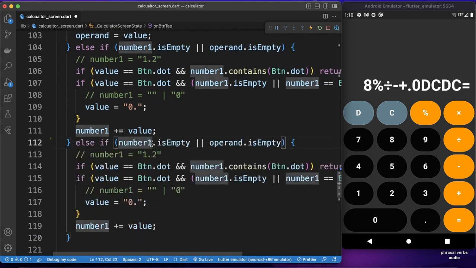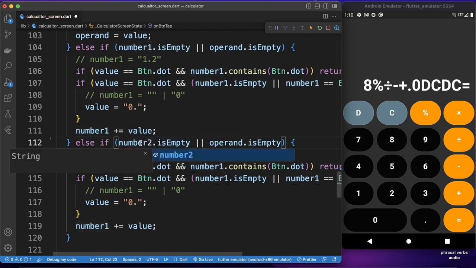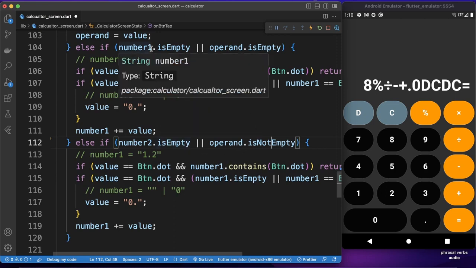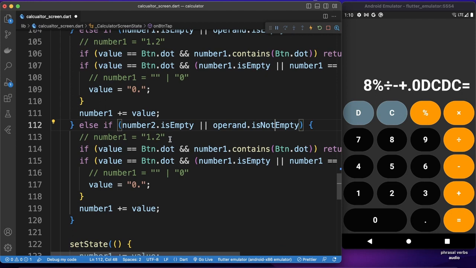So for this one, what we want to do is check number 2. If number 2 is not empty, if that's the case, we want to check if operand is not empty as well, because if that's the case, it should actually assign the value to our number 1, right? So we check that if number 2 is empty or operand is not empty. That's the case.